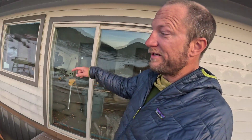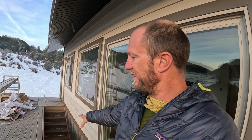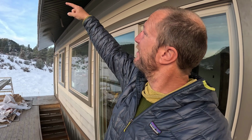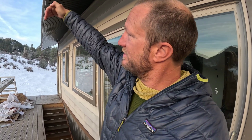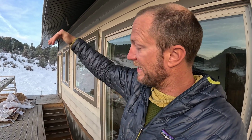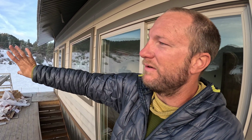If you are going to strategically put your soffit covering your stairs to keep the snow off of them, go further than you think, because we did a 3-foot overhang and the snow is theoretically supposed to fall past, and the rain line and drip line is supposed to be passed onto the deck so we can push the snow off the deck. Didn't work out right. It's all falling right onto the stairs.